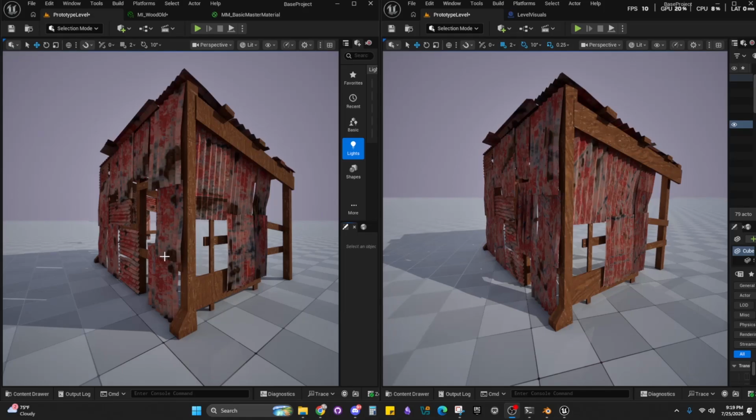Welcome back, guys. I made a material where you can control the UVs based off of the location, so it randomizes it depending on the location in the world, and it also controls the tint of the actual UV, so it helps to create more randomness and more of an aged look, as you can see here with the wood.